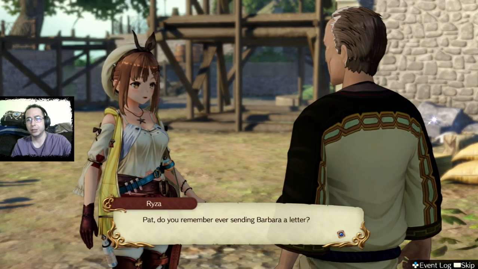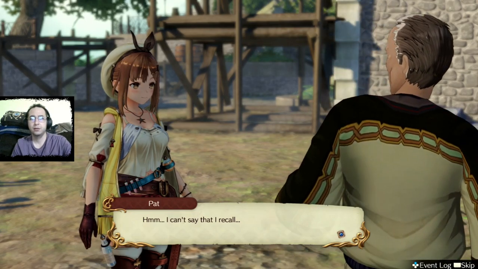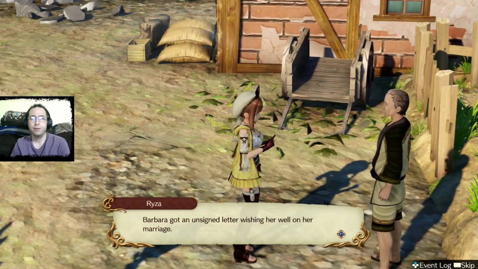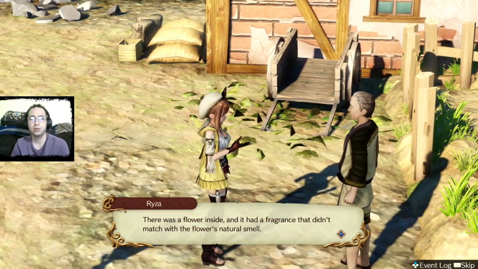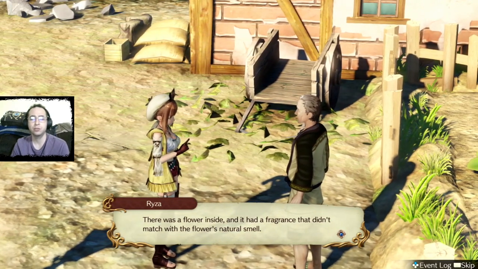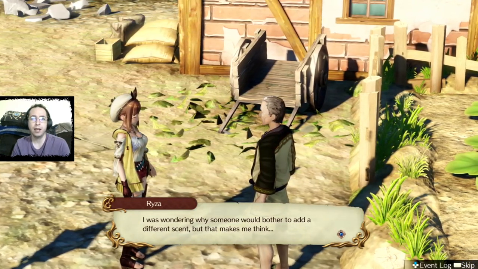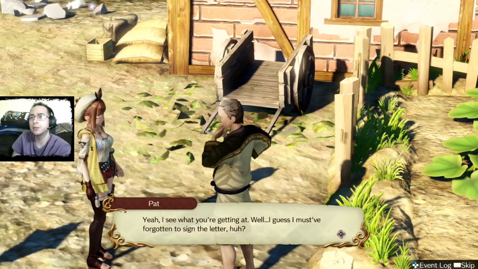Could it be? Pat, do you remember sending Barbara a letter? Huh? I can't say that I recall. Barbara got an unsigned letter wishing her well on her marriage. There was a flower inside, and it had a fragrance that didn't match the flower's natural smell. I was wondering why someone would bother to add a different scent, but that makes me think. Yeah, I see what you're getting at.